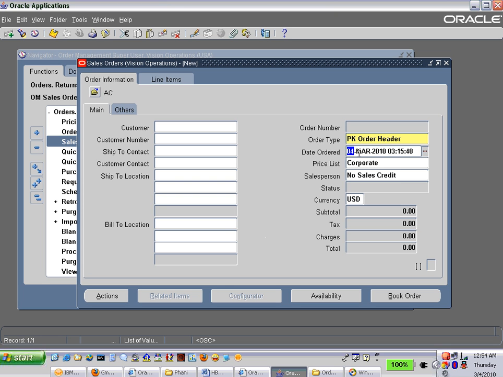Today is 04 March 2010, but 4 days from the system date should be 8th March 2010. That's the requirement. Anytime I choose the order type, the date ordered should always be 4 days ahead of the system date.